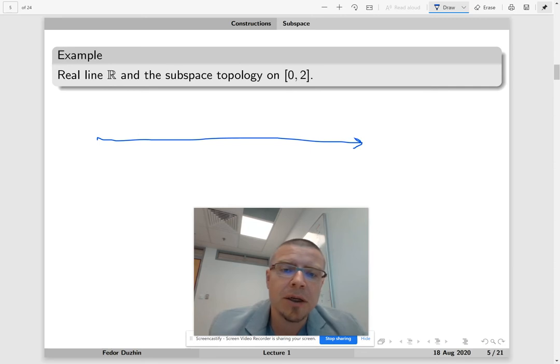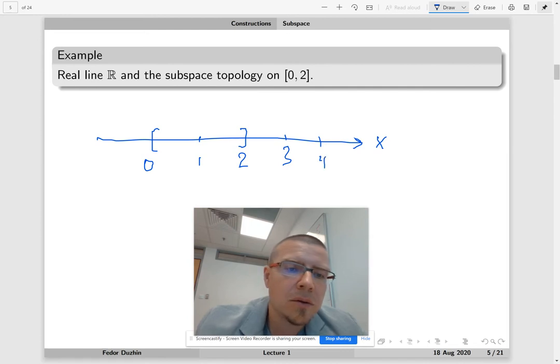If this is my real line X, then let's say my interval A is the closed interval from 0 to 2. So this is 0, 1, 2, 3, 4, -1.